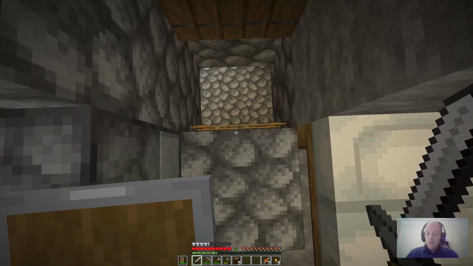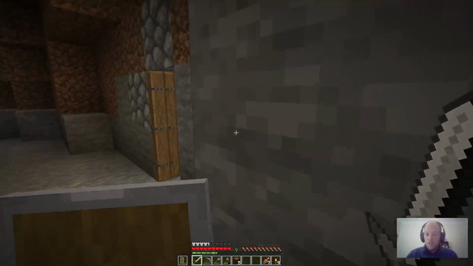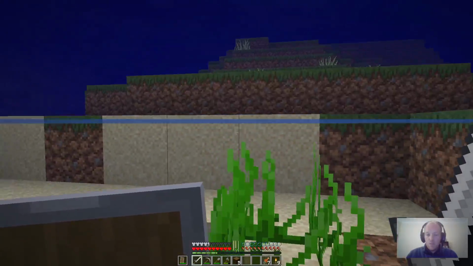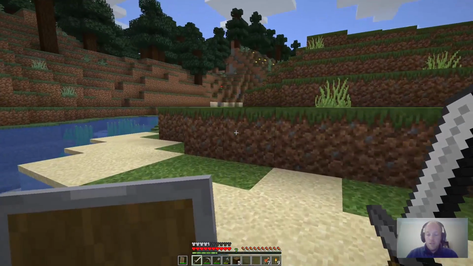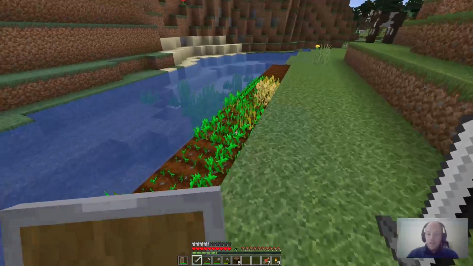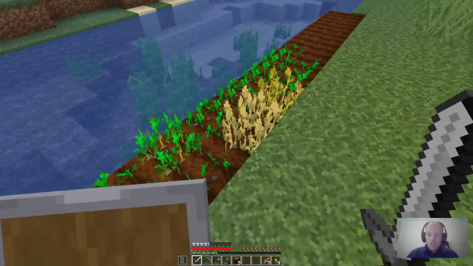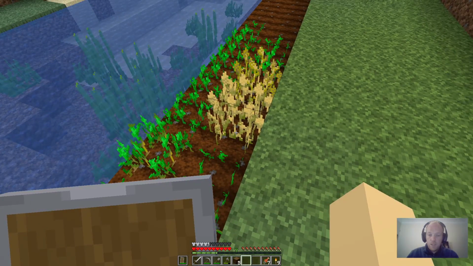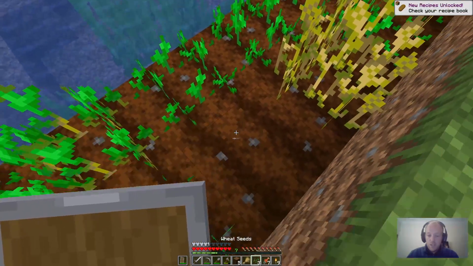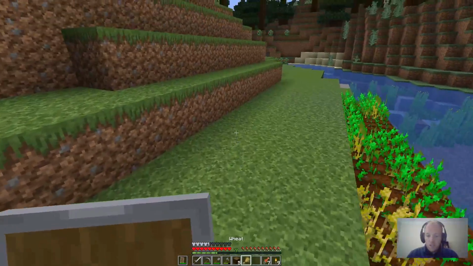Alrighty, so what did we do in this one? We've got our farms going, which let's have a look how they are. Always remember to close doors. Things will come and go into your house if your door is open, potentially a creeper or something. And then you're going to walk in and get kaboomed. Alright, so you see this wheat here, that's what it needs to look like. Now when I punch it, I will get a piece of wheat and the wheat seeds, which I can then use to replant, and now I have some wheat.